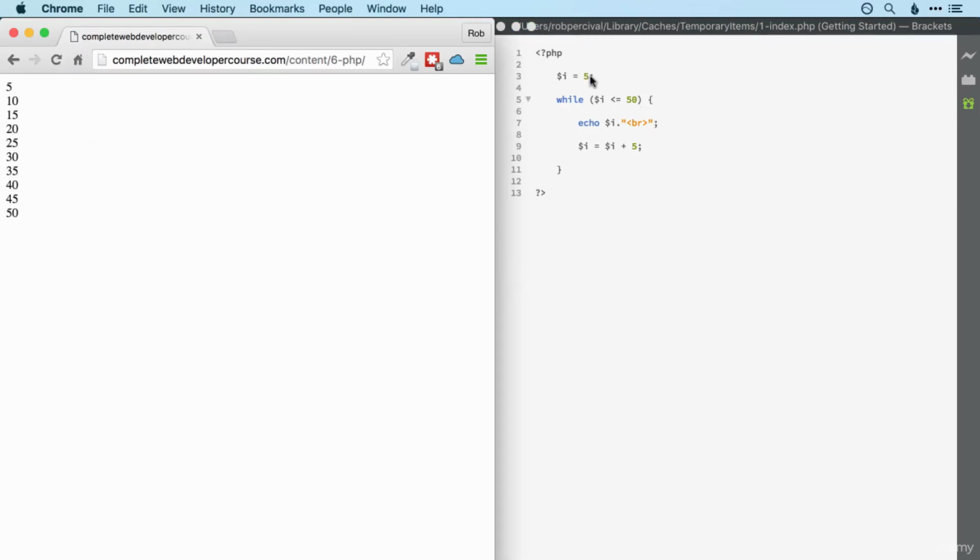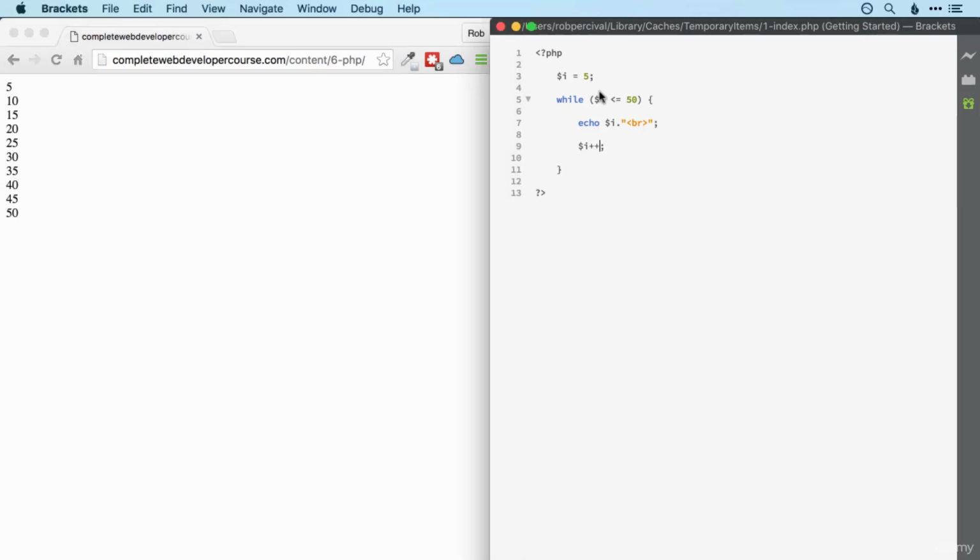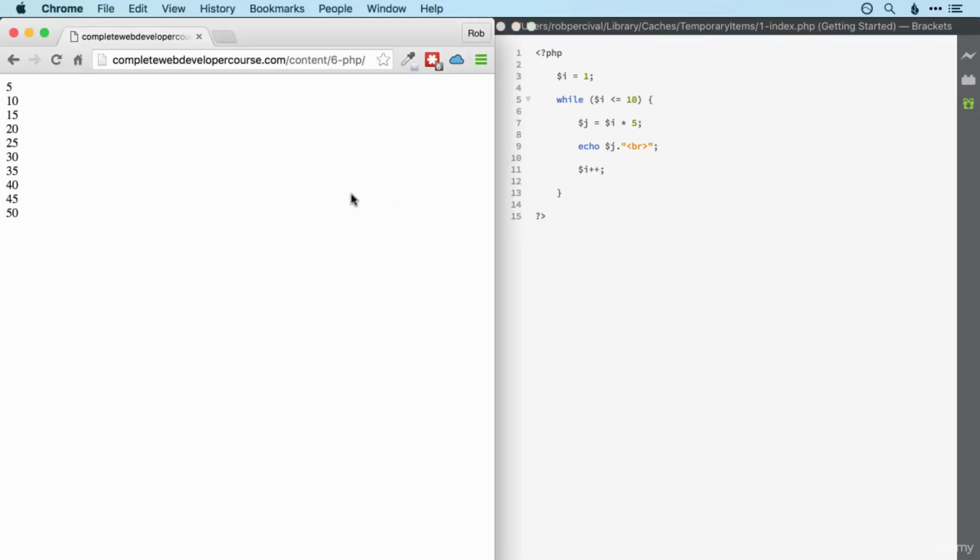You may have done it another way as well. We'll just use undo to go back to what we had before. We could actually use that code, but set the initial I value to 1. We want the first 10 items in the 5 times table. But then if we don't display I, instead we calculate, say, a J, which is I multiplied by 5. And then we just display that. And that should give us the exact same thing. There we go. So well done if you solved it that way as well.